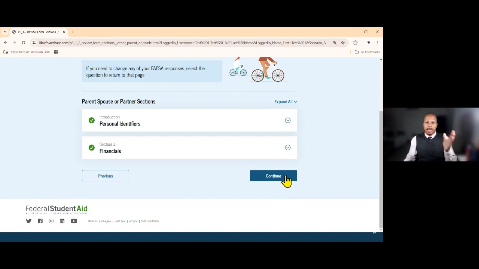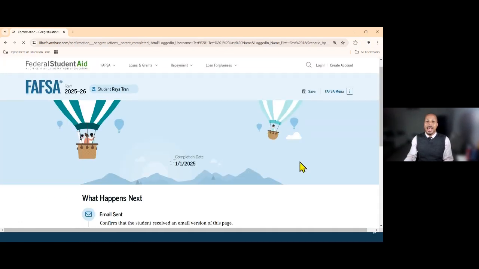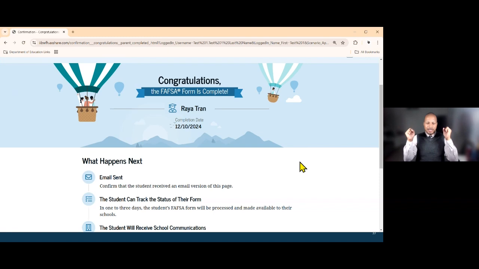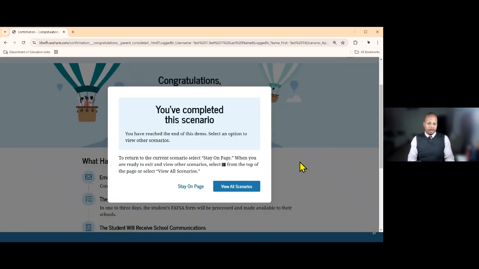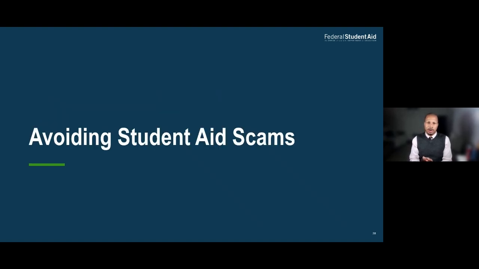Now, after this screen, as you notice, instead of having the contributor information that they have shared, remember, they were the last individuals to receive the invitation to provide information. So they're the last individuals that need to sign the FAFSA form. They come in, they sign, and they hit submit. Now it's finally complete. They're finally done, and the student is jumping for joy. Now this information will be sent to us for processing, and we'll take that information and make sure that it gets down to the schools the student has indicated, barring any additional holdbacks.